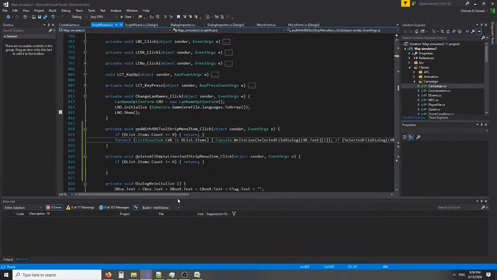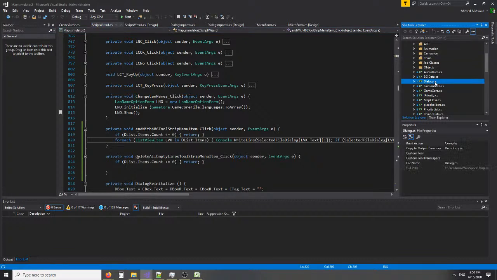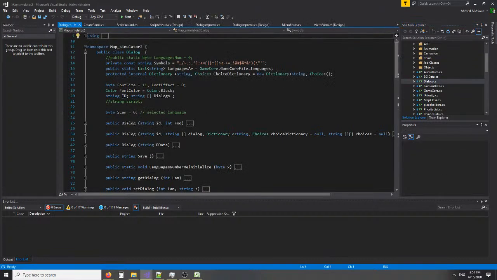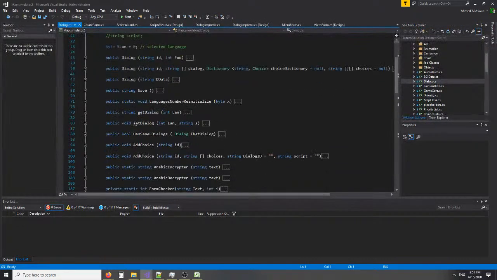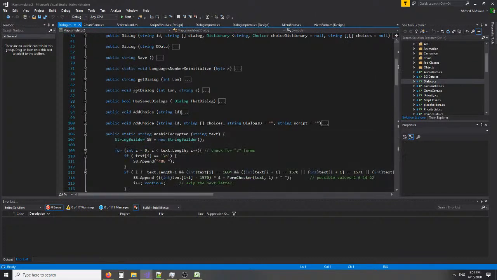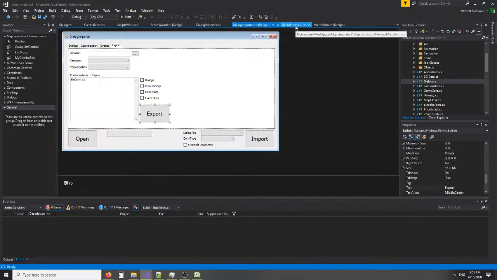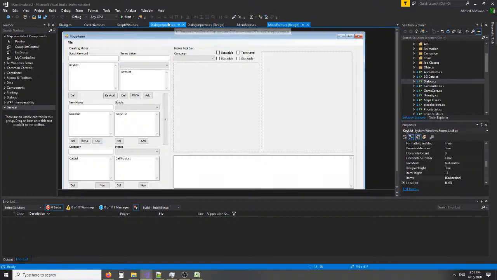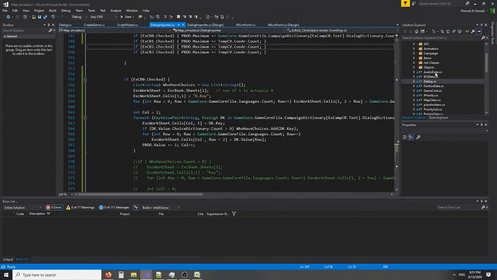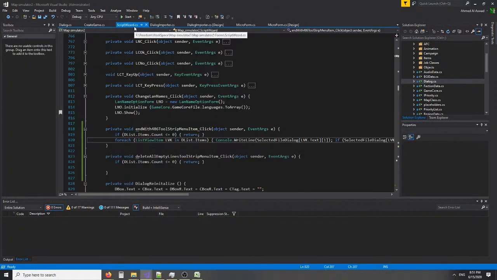We need to double check something. So let's go to the dialogues which exist in the campaign. Should be in the map. Oh yeah. The order in here is different than the order in there. And where is the character? Hello. So this one is. And there's always a space at the end as well, just to make sure that's going to have more issues with us. What did I close? I don't know what I closed. I closed the script wizard.